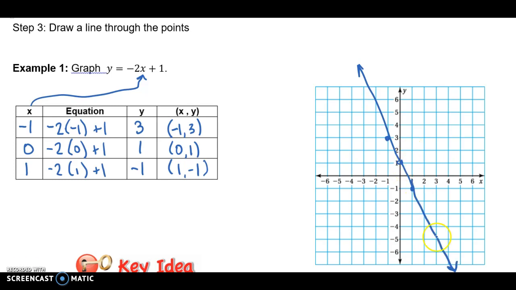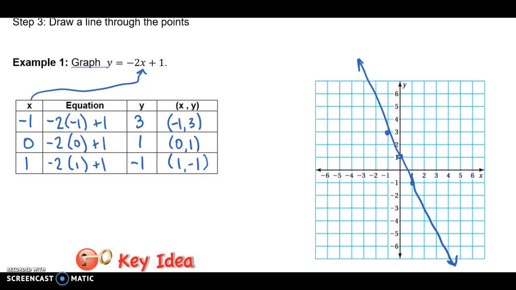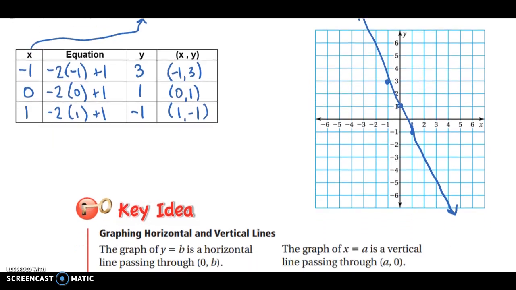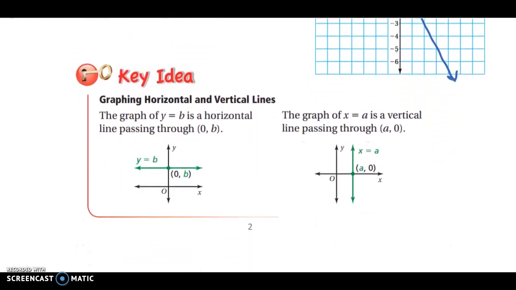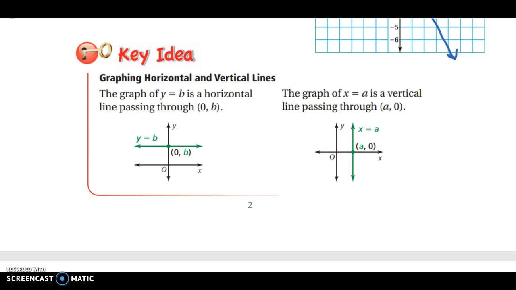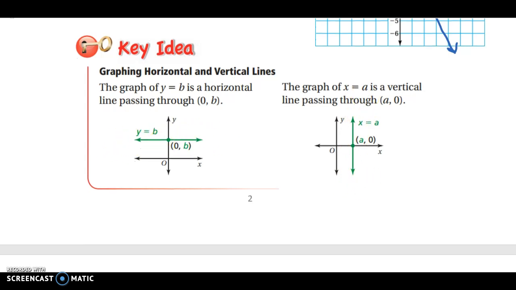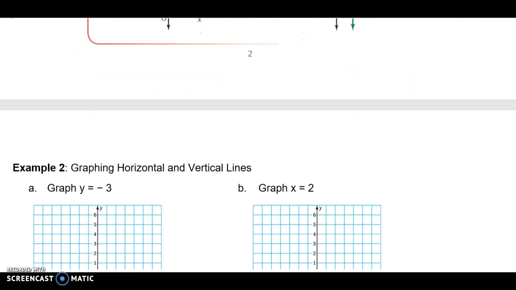So make a straight line, and also make sure you put arrows on the end, because this line and the points that make it do not stop just because we run out of space on the graph. All right, so here is a key idea. These are going to come really on the next page, but we also graph sometimes horizontal, that is this green line, and we also graph vertical lines. So horizontal, vertical. Go ahead and flip the page and then we'll talk about those.